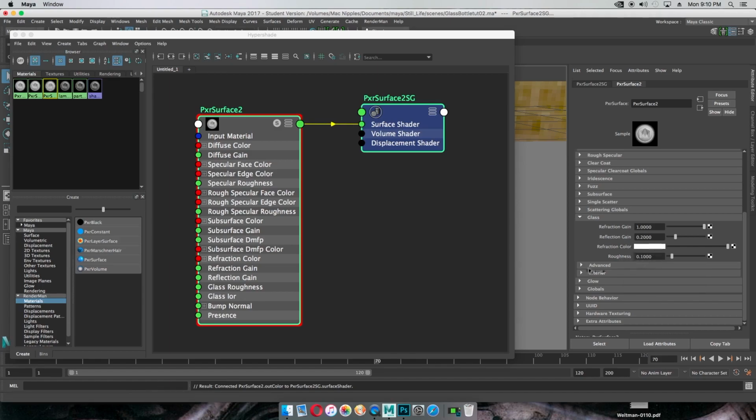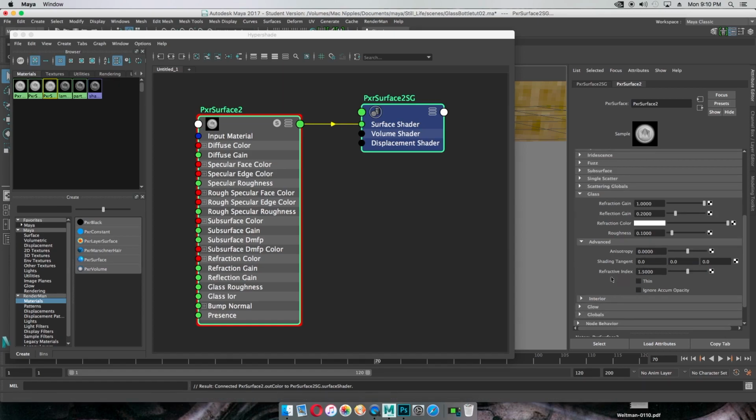And inside advanced here, anisotropy, I'm going to leave at 0. Now refractive index, which is really cool about this in Renderman, is you can actually go to a website and look up the actual refractive index for the particular piece, whether that's a metal, a glass, whatever you're looking for.